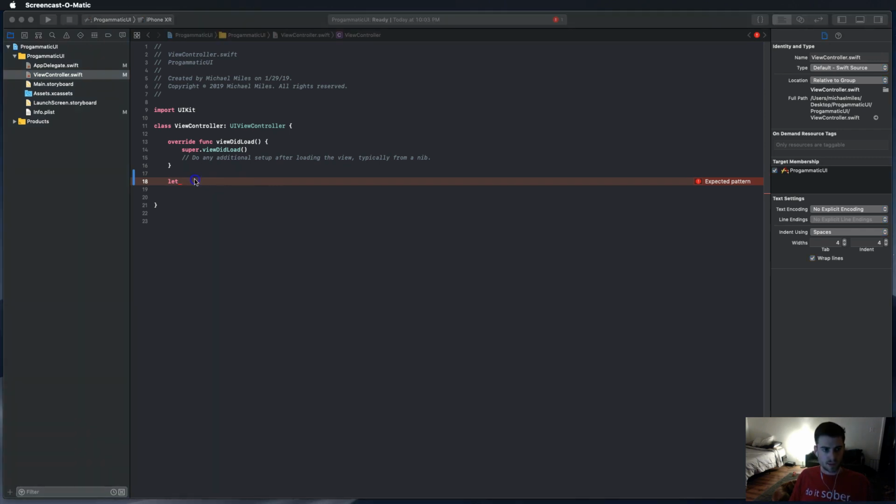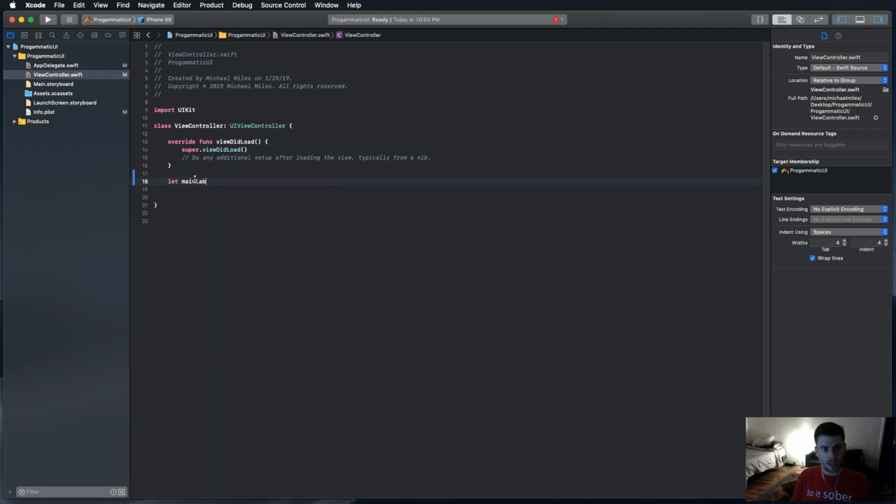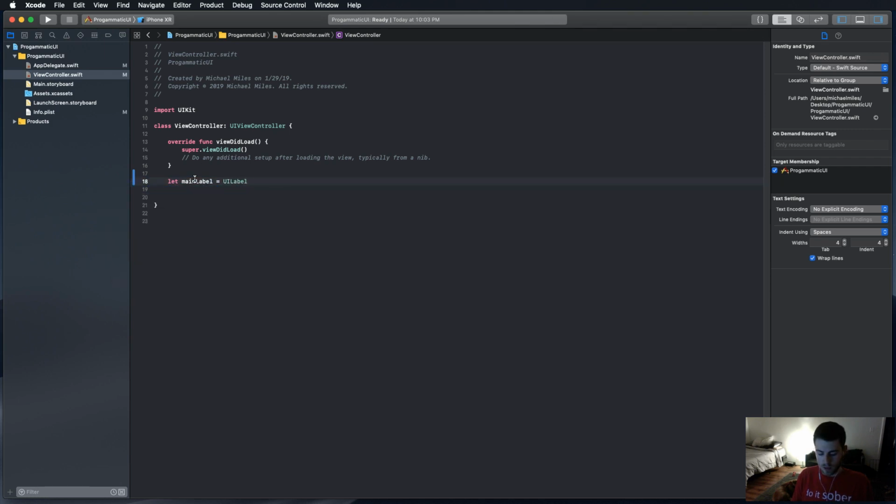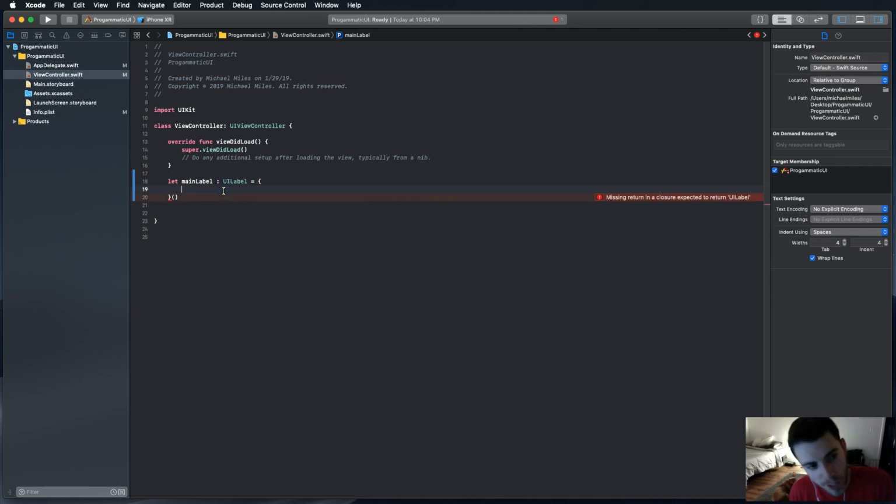It's going to be let mainLabel, that's just what I want to call it, you don't have to use mainLabel, colon, UILabel, and we're going to set it equal, and then open up some brackets. At the end of those brackets, put these parentheses. Inside the brackets is where we're going to set everything up and return the view at the end.